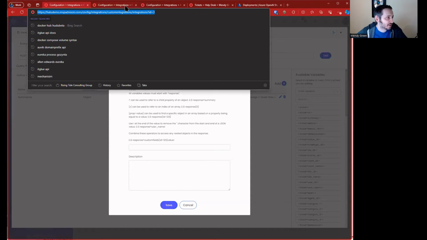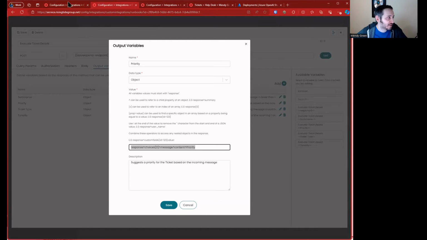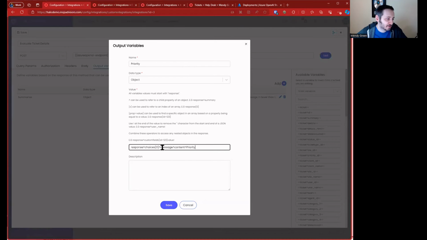Then we're going to add the next one, which is going to be priority. We're going to come back here, go to priority, and copy this. Now, the way this works is it's actually expecting a JSON object to be responded. The response is part of the JSON object, and choices 0 is an array. The AI will always return a response within choices. You can generally ask for more than one response to come through, and then pick the one that you want. We're always going to go for the first response from the choices array. After that, we're looking at the message content, and the content will be that JSON object we asked it for. Then we pull the priority out of that.